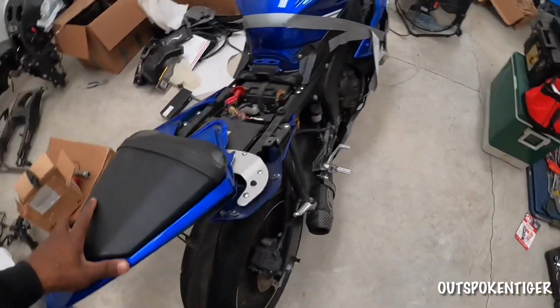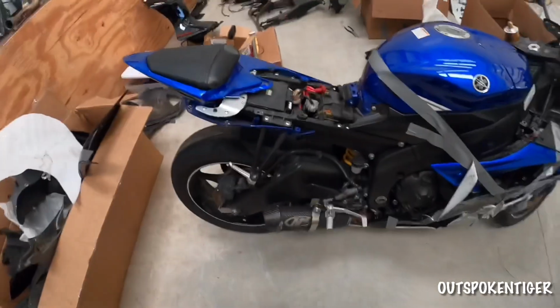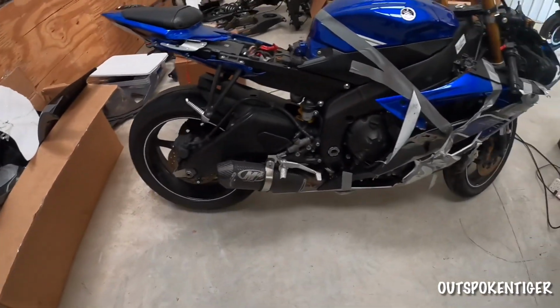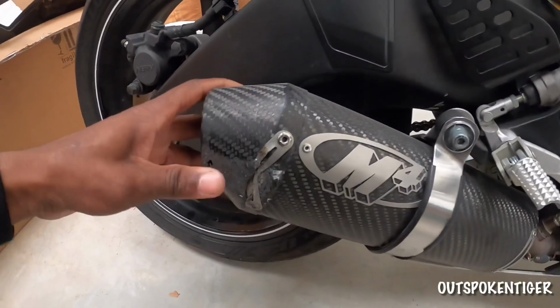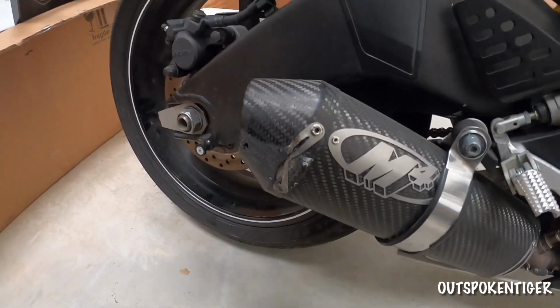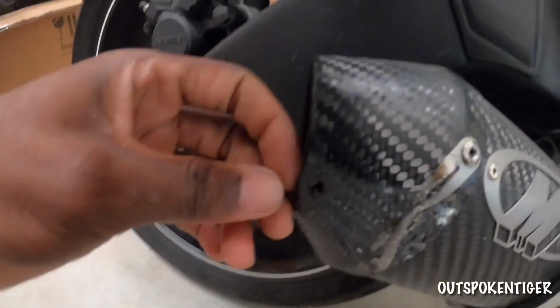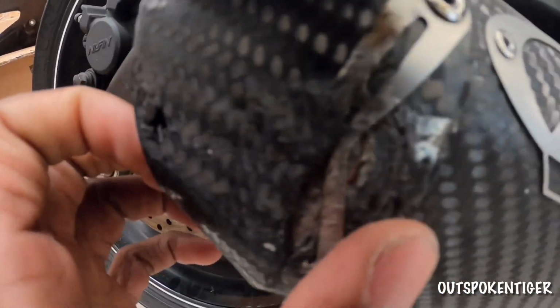It's missing the seat. You can see the rear seat is kind of banged up, but that ain't really no big deal. The wheels themselves are in pretty excellent condition. The exhaust is kind of banged up at the end, and it's also pretty loose whenever you twist it around.